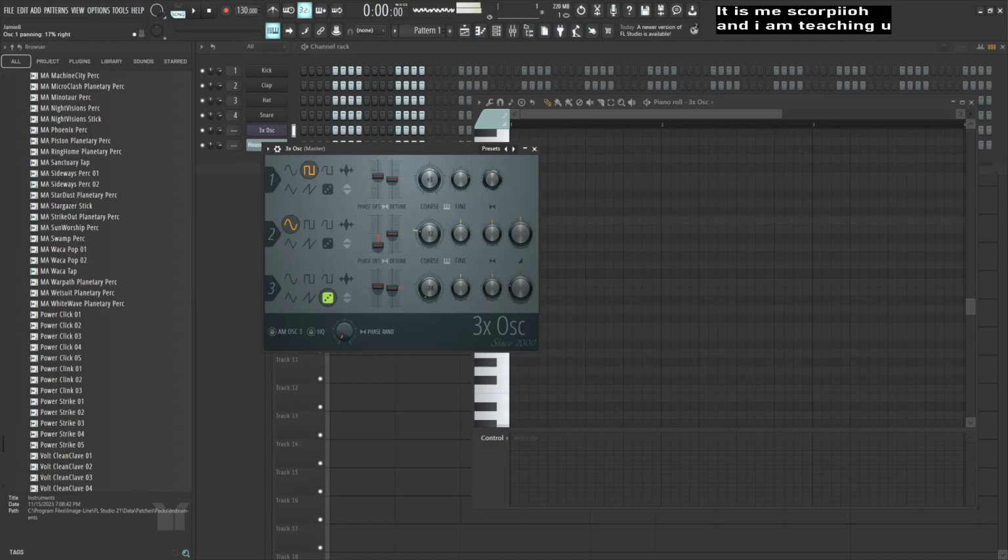This is just the pan. Panning is just left and right, how close you want it. If you wanted to listen to it on the left side or on the right side. And I think this is just a volume. It's the volume, right? Or is it? Yeah. Okay. It's just a volume.